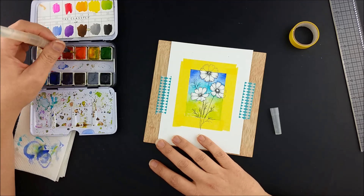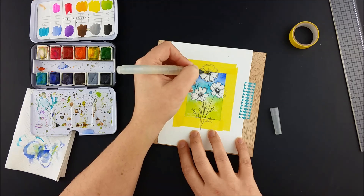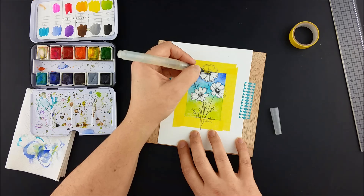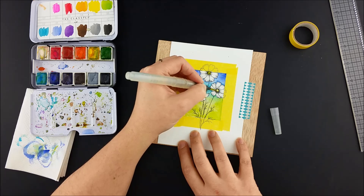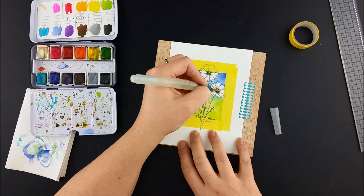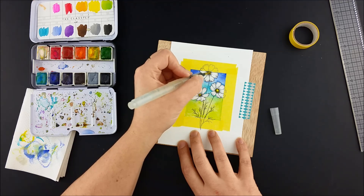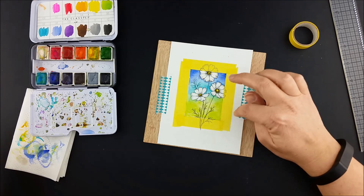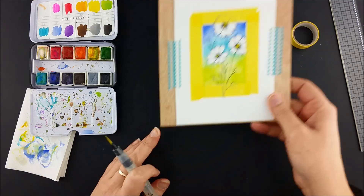And now I'm going to remember my water wash and go into the centers of the flowers to add a little bit of yellow to each of them. As Bev has pointed out, Cosmo flowers come in all kinds of different colors, but they all have a nice yellow center. So you can be pretty creative with the color of the petals and as long as it has the yellow center you're pretty good. I'll add a little bit of orange for some shading and keep going, probably going back into the other colors adding a bit more color to the background, smoothing, spreading the color some more, darkening the color around the flowers for that extra little bit of contrast. I'll come up with something like this.